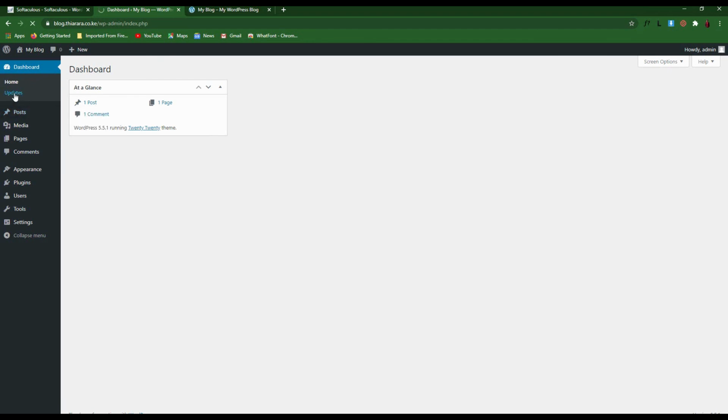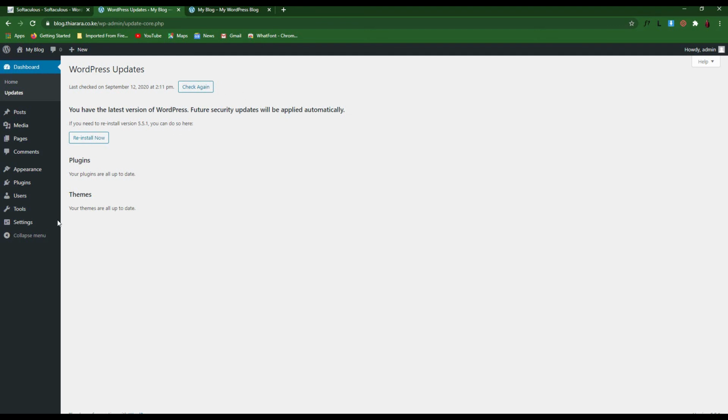On clicking it, it will direct you to this page, and it shows you any update available for your WordPress. If you have any plugin that needs an update, it will be shown here under this Plugins button. If you have any theme update, it will be shown in this section, and all you need to do is click update. If you want to check for any update, you just click on this button to check for updates. You see, we don't have any update as of recent, but if we had, it would be shown here, and all you need to do is click update.